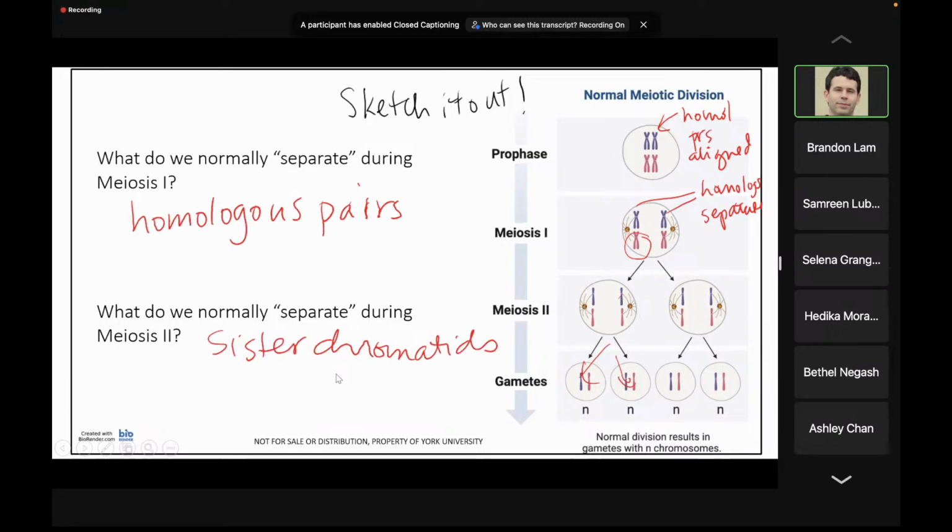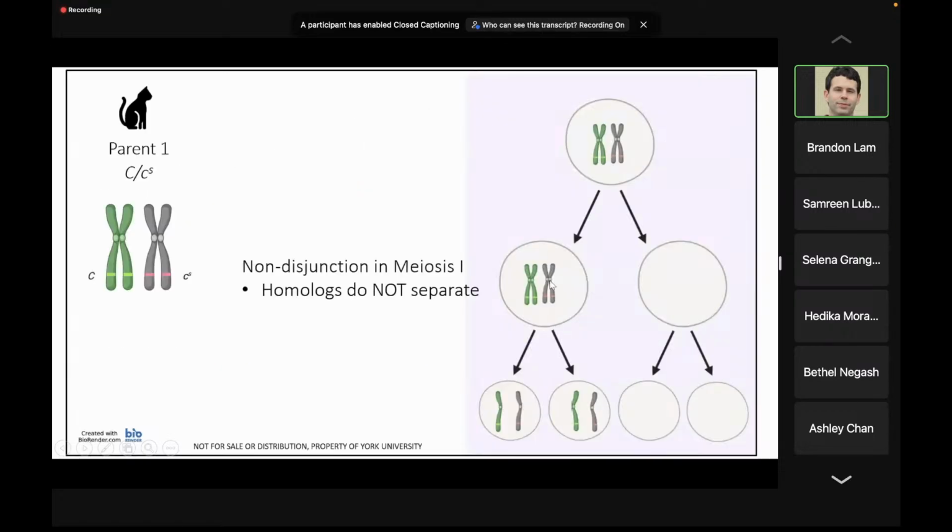Here are sister chromatids. If you drew it out and followed it, like one of these is carrying CS and one of them is carrying big C, you would see ultimately what the difference is. So in parent one, let's pretend we have non-disjunction in meiosis one. The green one is going to represent C. Remember, this is duplicated DNA, so both of these in the X have the C allele.